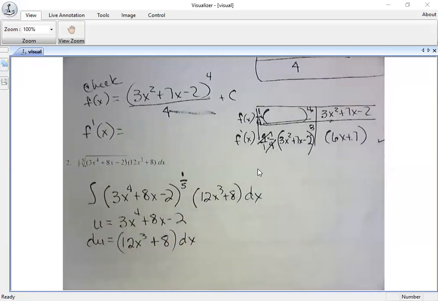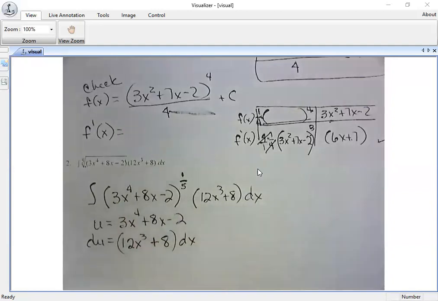Okay, does that look like that's going to help us? Let's see. So is it all going to be the same pattern? Yeah, I mean, this is the process we're going to go through. If we see that we've got polynomials that are being multiplied together, we're going to have to try to figure out if one of them's u, when I find the du, will it give me everything I need in the extra stuff that's out there that's giving me the problem.